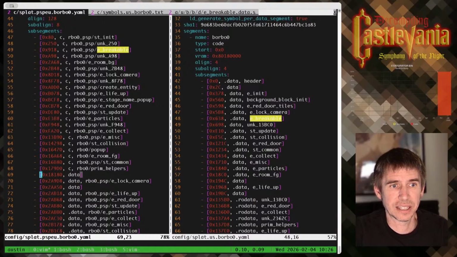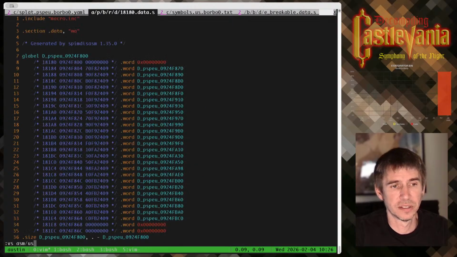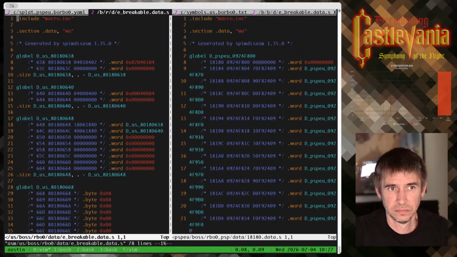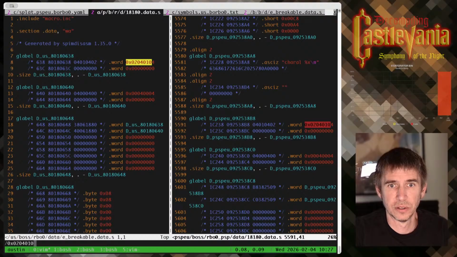This happens before lock camera, so it's going to be in this 1810 data segment. So I'm going to open a new tab for that, and open the US version of this as well to see what our data looks like. So we want to find something with 02, 04, 01, 04. So this is where our data starts.